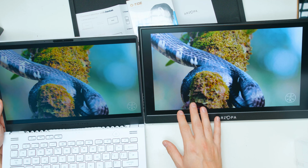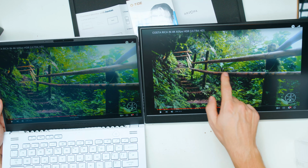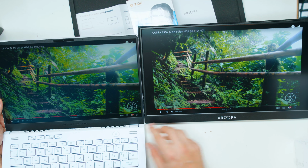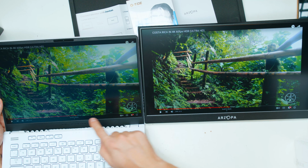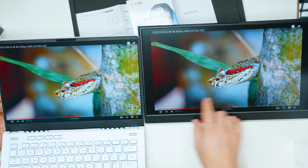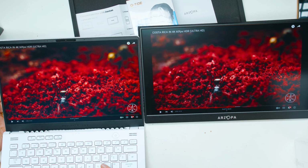And then in some of the places you can see more colors. So let's have a look at here. You can see this panel has more green kind of colors. Here we are already defaulting to a bit more of the same colors, whereas as you can see, this one here has more different shades of green, where in here it looks like it's just all the same. Impressive. And I think the laptop screen panel here looks a bit more saturated than this here. Honestly, very, very nice colors.